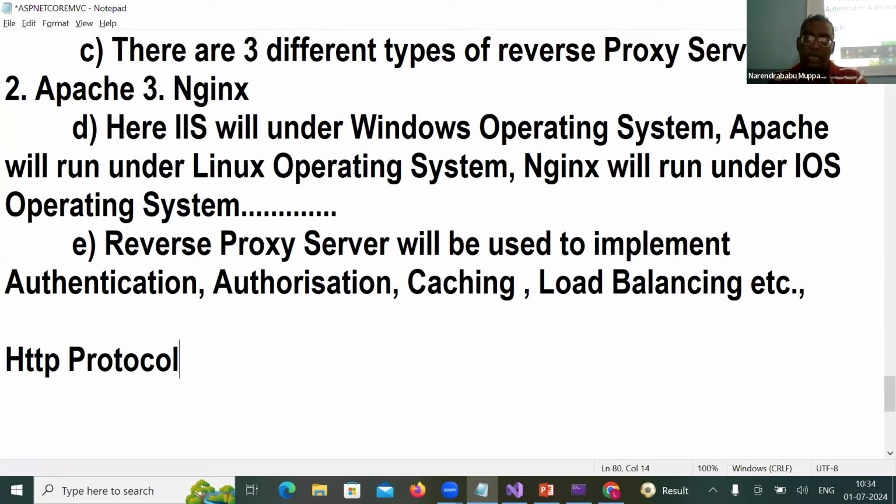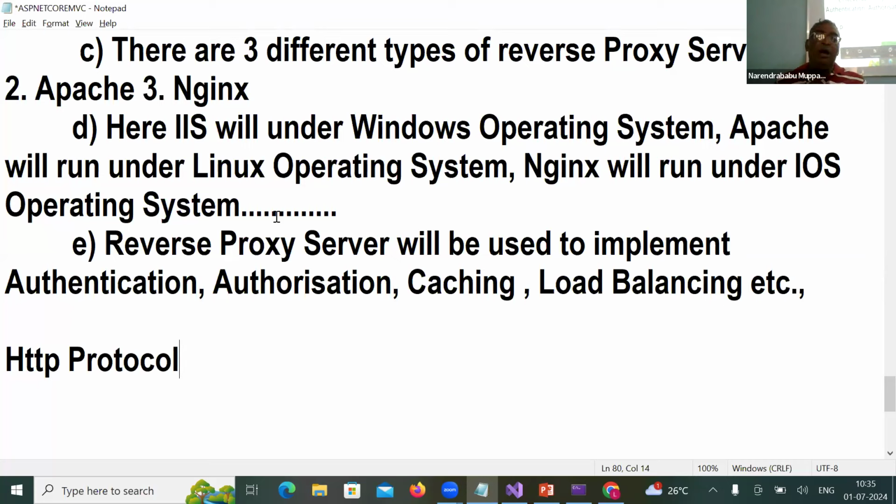Now you all understand how the ASP.NET Core application works. ASP.NET Core has an inbuilt server called Kestrel. Whenever you run an ASP.NET Core application, it has its own server. Whenever you make a request from the browser client to the server, the Kestrel server will get hit. Sir, how can I deploy an ASP.NET application into IIS? For that, IIS will act as a reverse proxy server. Whenever a user makes a request, IIS will in turn talk to the Kestrel server, which processes the request and gives a response back to IIS. IIS will give it back to the browser.